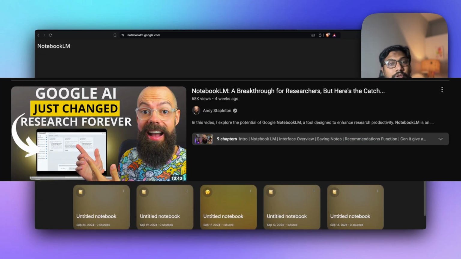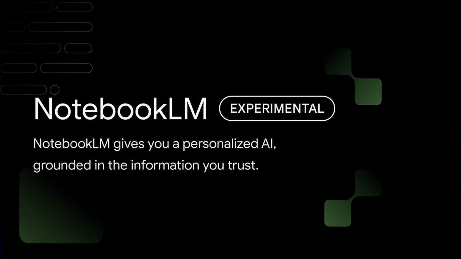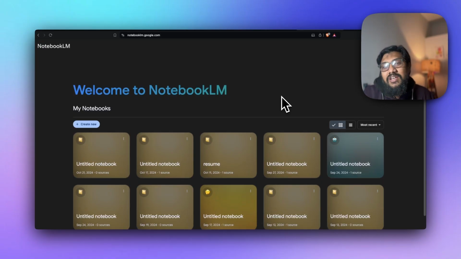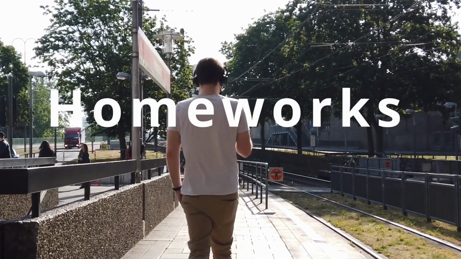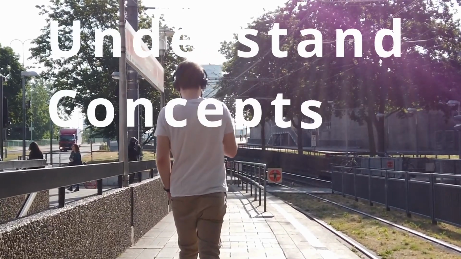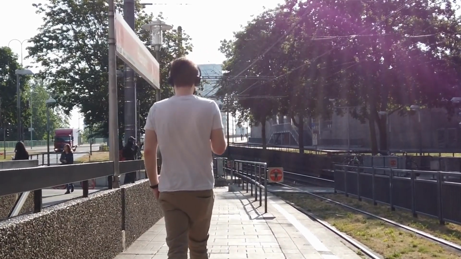It's this interface where you can upload your PDF, a resume, or any kind of PDF, a paper or something, and then it would generate a very interesting discussion between two hosts and give it to you. People are using it for homework. People are using it to listen to something that they don't understand during their morning walk. So this is a successful product.